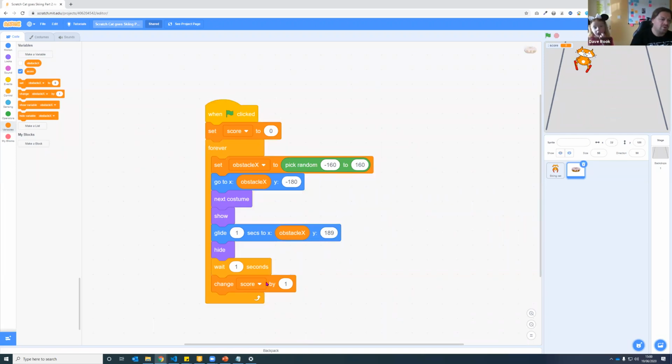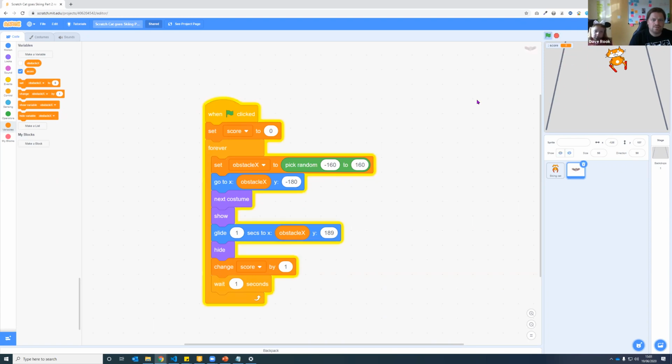Okay, so actually the score happens after the wait by 1. As soon as it goes past. Oh no, I got hit. I'm not actually good enough to test this, am I? It's embarrassing. So if I move, there we are. 2 have gone past, 3 have gone past, and my score has gone to 3.